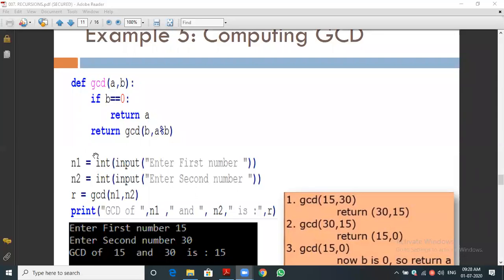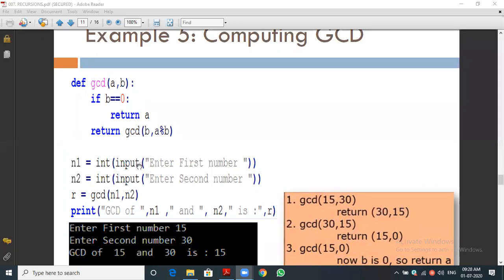I'm clearly saying which are the board programs and which are not. The rest of the programs are not that important; they will be asked in theory exams. The Fibonacci series might also be asked in board theory exams. These are all very important concepts. We have also seen how to use recursion, and how to find the greatest common divisor using recursion, today.